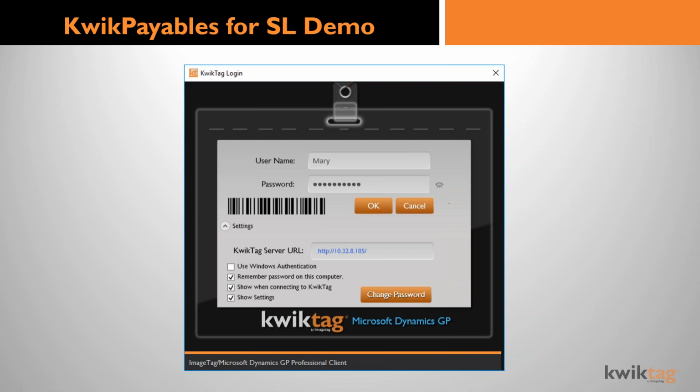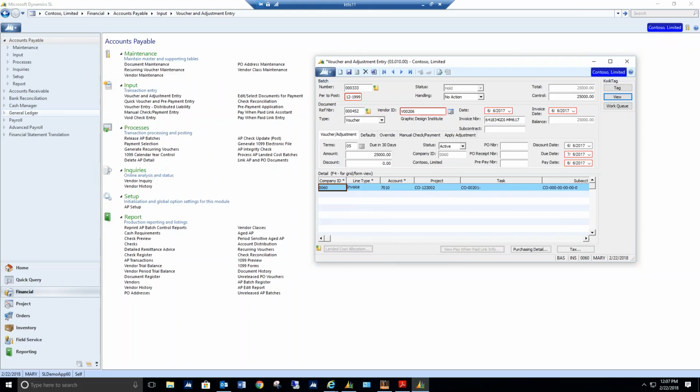So we're going to take a look at what we call our QuickTag for SL solution here. I'm just going to share a different screen and jump over to my demo environment for you. And we're going to dive into SL. So you should all be looking at SL, an environment that's very probably near and dear to you. It's probably where you spend a lot of your time.